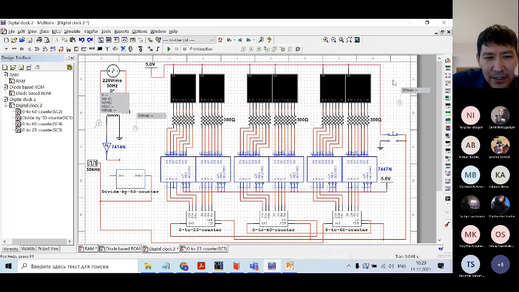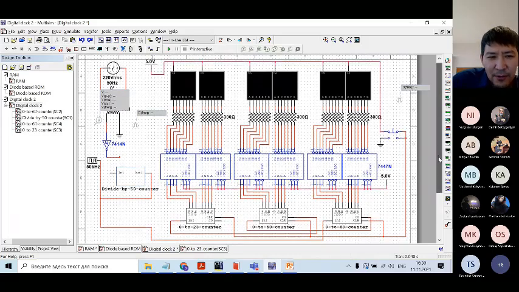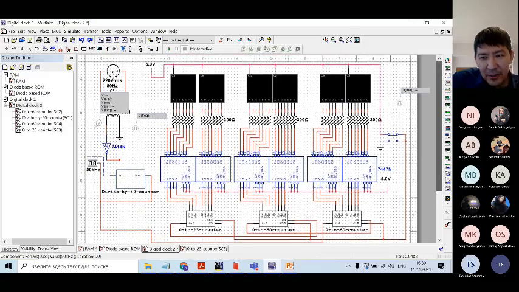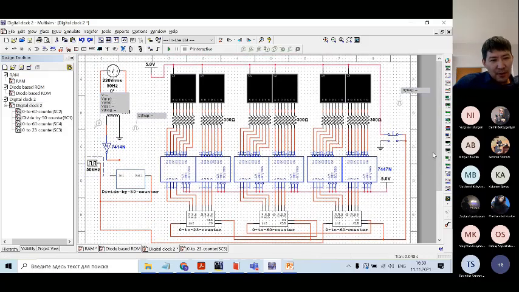So you can assemble yourself on Multisim, but of course on Multisim it will not work properly because it depends on the processor. So the frequency of this clock is not consistent with real frequency. So guys, if you want to improve your score, your grade, you have about 1 day.